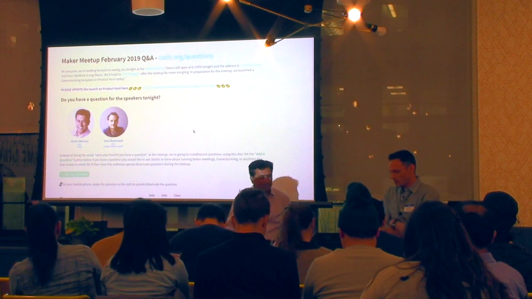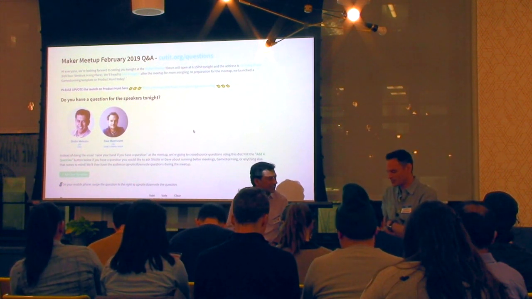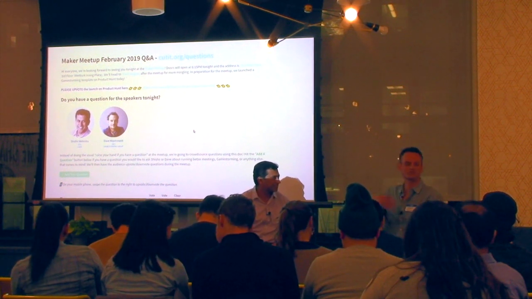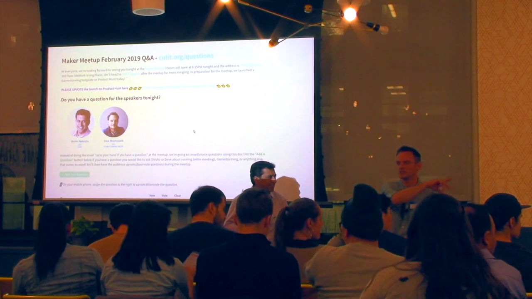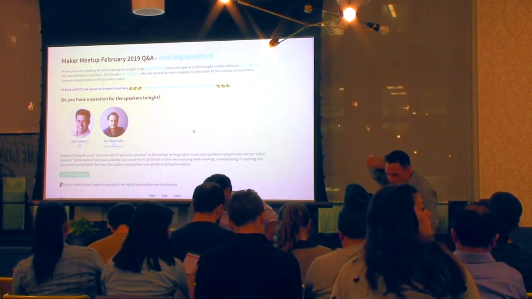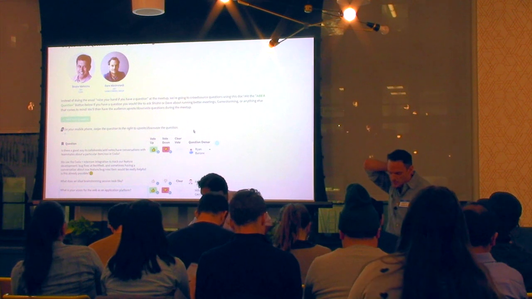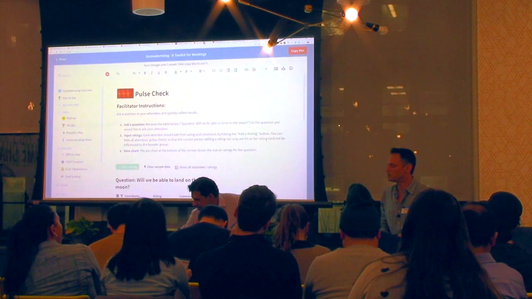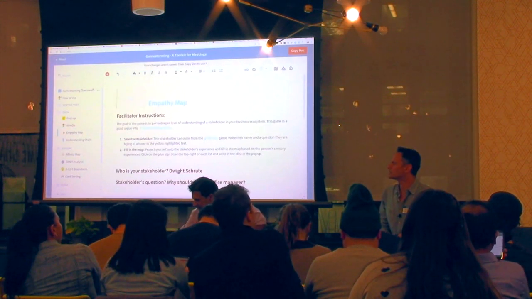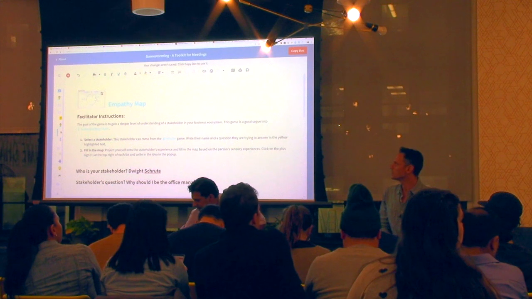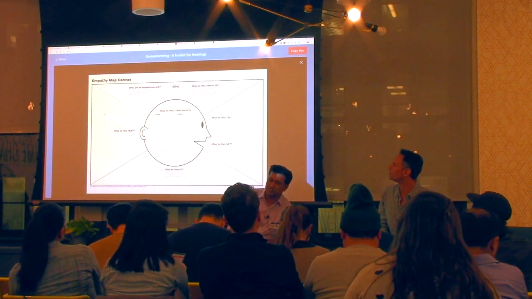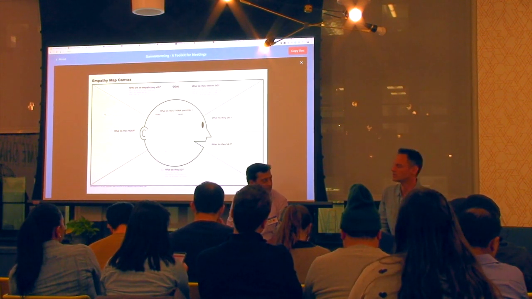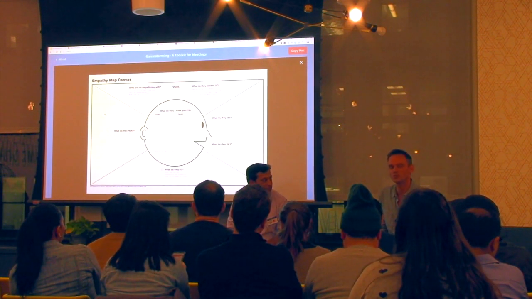The most popular game by far, I was describing it earlier, is the empathy map. I've got some copies, so feel free to take the copies that are out there. The empathy map ended up getting picked up by Stanford d.school and IDEO, and they use it all the time. It's in their toolkits. It's fundamental. I would say you can start any meeting with it. We do it in almost every workshop.